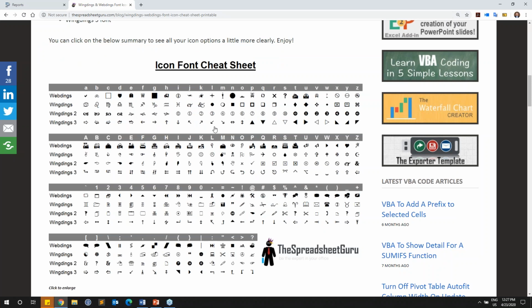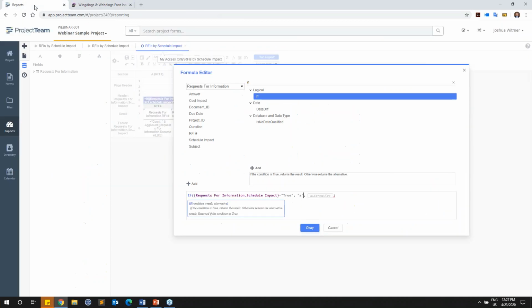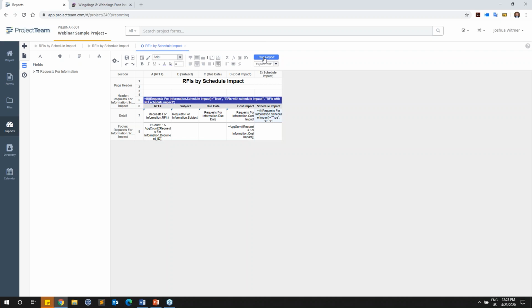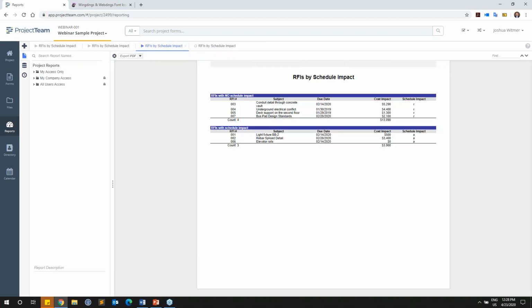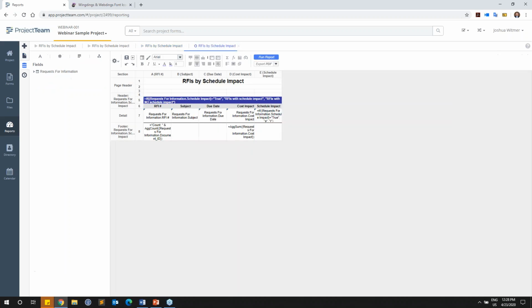For Webdings, you can use all these different symbols, but I'm just using a check versus an X. The other one is going to be a lowercase r. So I'll say lowercase a versus lowercase r. If I were to just run this right now, literally it would give me an A versus an R. So that's not bad. It at least is giving me what I would expect as it's written.